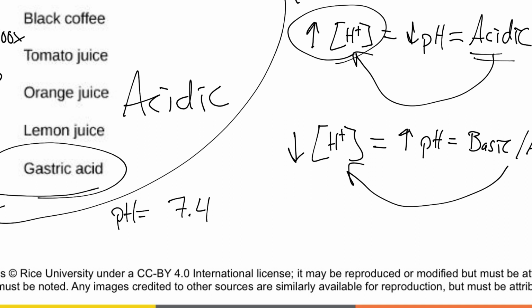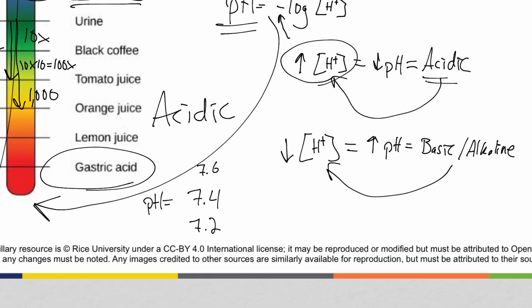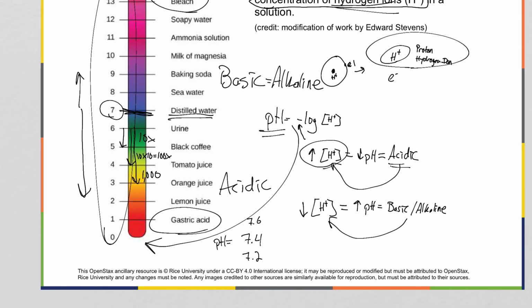If that person goes as high as just 7.6 or as low as 7.2, it can lead to pretty severe physiological changes. They'll get dizzy, they'll get loopy, have cognitive impairment, because those really minor changes on the pH scale actually mean very, very large changes in proton concentration. And since acids and bases can both denature proteins, changing the pH of your blood is effectively like getting an acid or a base burn throughout your entire body. That's why it's so critical that we maintain pH at such a really precise level.